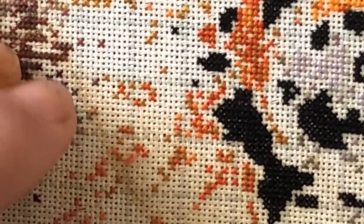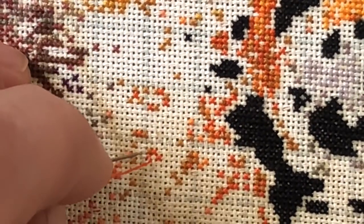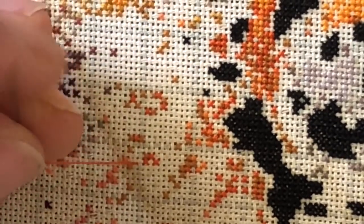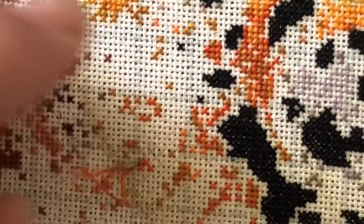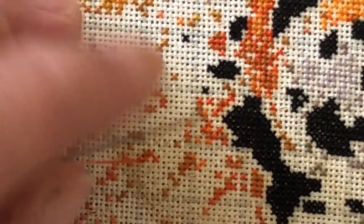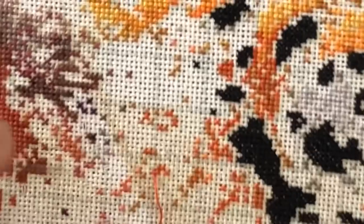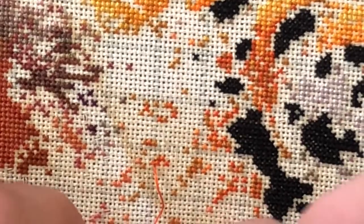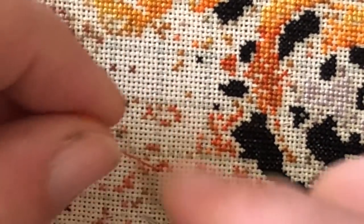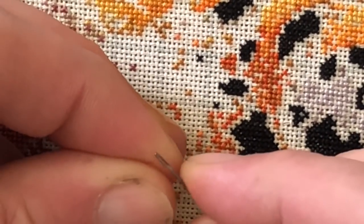It's like I said, it makes it a bit more entertainment to see whether or not I can do it. I don't mind playing thread chicken at all. To be fair, I only really end up playing thread chicken when I'm doing a stitch with me. Nine out of ten times when I'm normally stitching, I generally find that I end up with a lot of thread left over, so I don't have to play thread chicken. But you know what? We're going to do thread chicken again now. I need to get two more stitches.